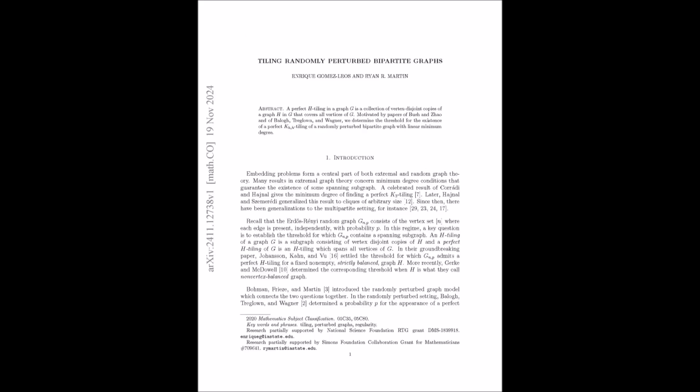Okay, so it's like having all the right ingredients, but they're not mixed together in the right way. Exactly. And what this example shows is that even with a decent minimum degree, you might not be able to achieve a perfect tiling unless you add random edges with a high enough probability to break up those bottlenecks. So the random edges are like adding a little bit of spice to the mix. I like that analogy. And what Gomez, Leos, and Martin are exploring is how much spice you need to add in order to make the whole dish work. Okay, so this extremal example really sets the stage by showing how delicate this balance between structure and randomness can be. Yeah. But how do they actually go about proving their main result?